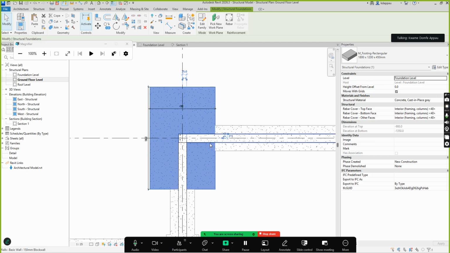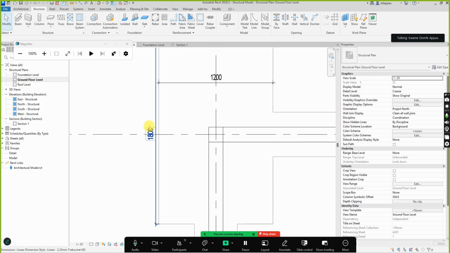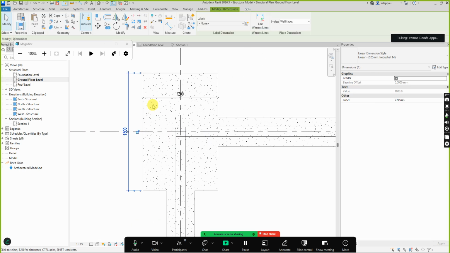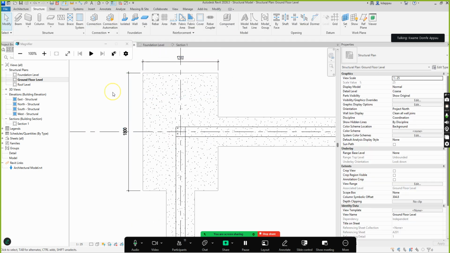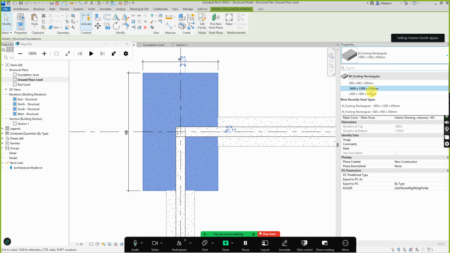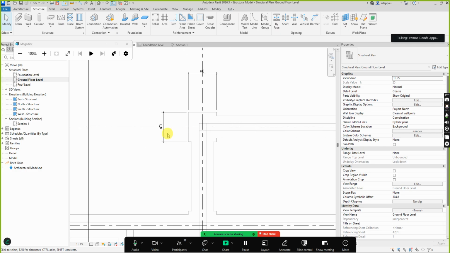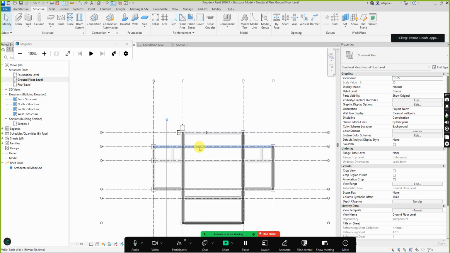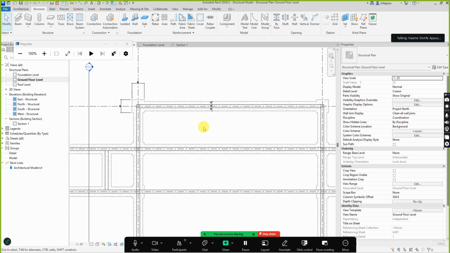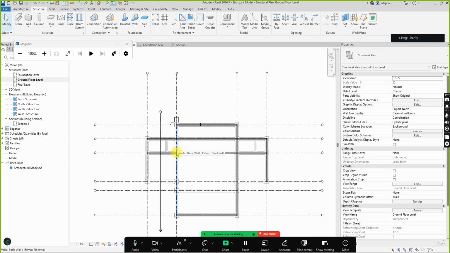As soon as I change it, watch, the dimensions automatically update. I don't need to come and edit it again. If I select this one and then change it back to 600 by 300, the dimensions automatically update. Are you okay? Okay, sir. Thank you.